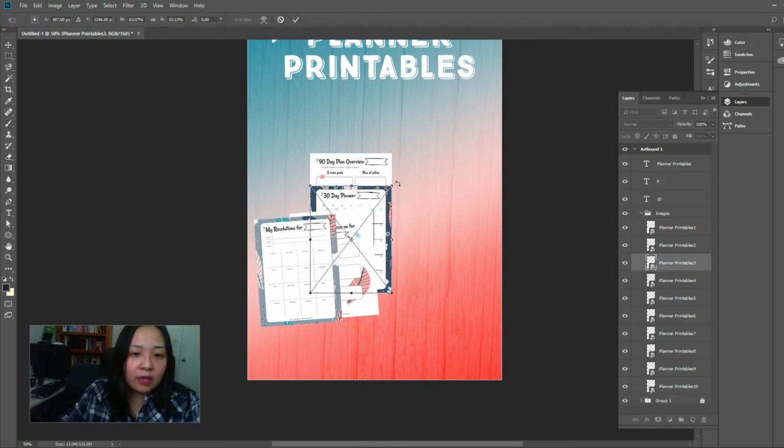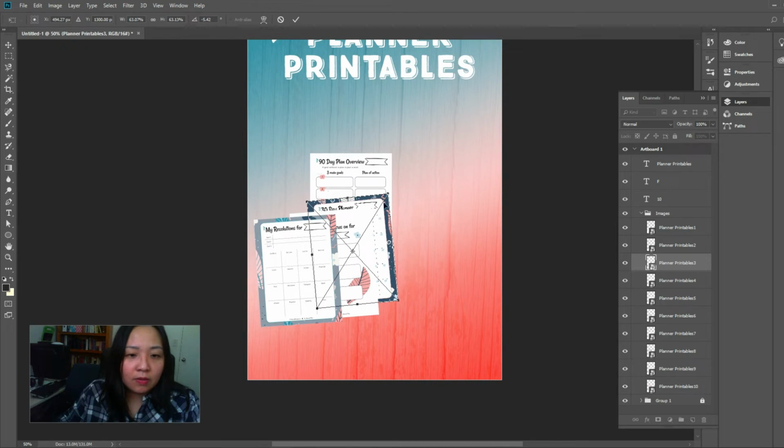Again, if you want to arrange it or scale it, you just hit the Control T button, so that you can rotate or transform your image to whatever size you like.